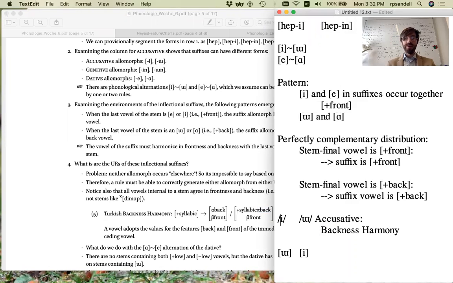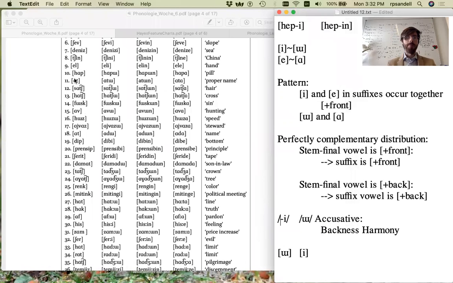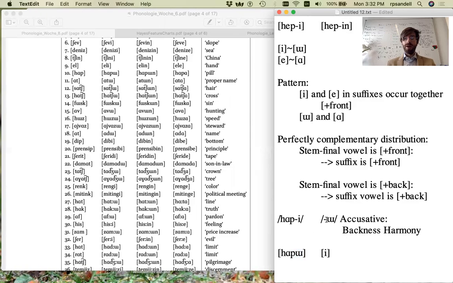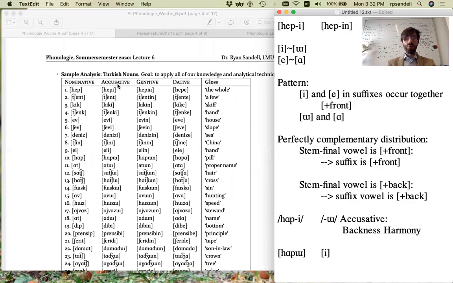would say if we have the accusative singular suffix, if we put a stem like stem number 10 on the suffix e, it will derive the form with the suffix u. But if we put the stem found in row number 1, this same rule will derive this suffix form e, because the suffix looks at the vowel immediately to its left.